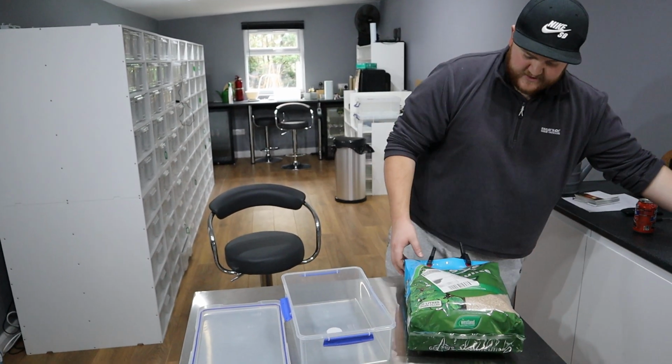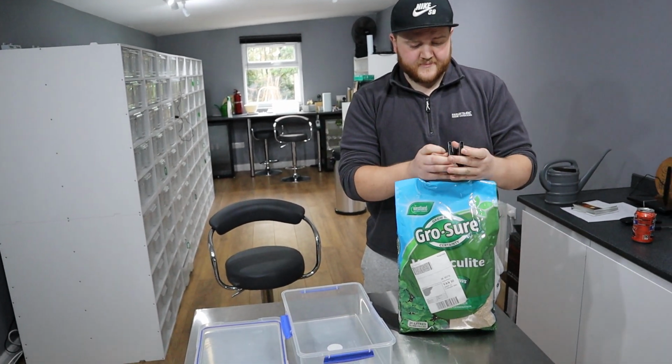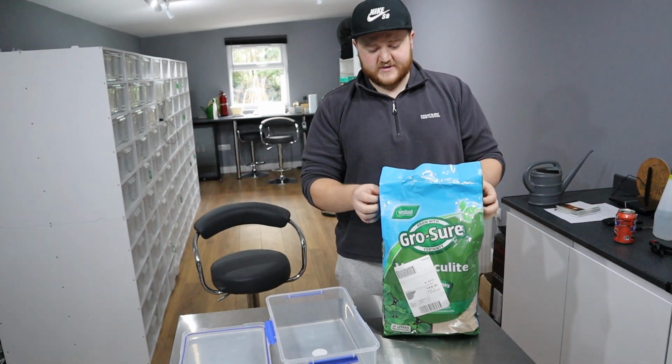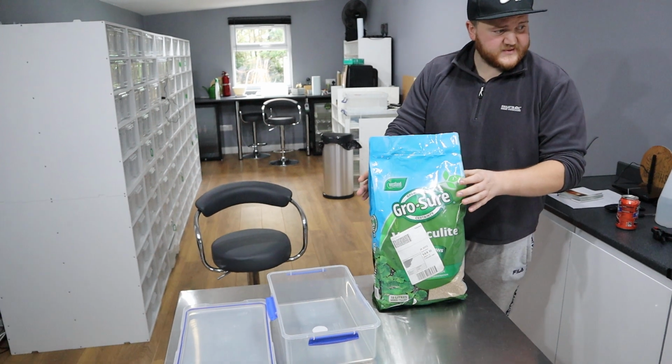Then what we use is vermiculite. We just use straight vermiculite, we don't bother mixing it, and it's worked perfectly for us. There's plenty of clutches of eggs that hatch perfectly. I thought it was open, but it's not. Just grab some scissors.